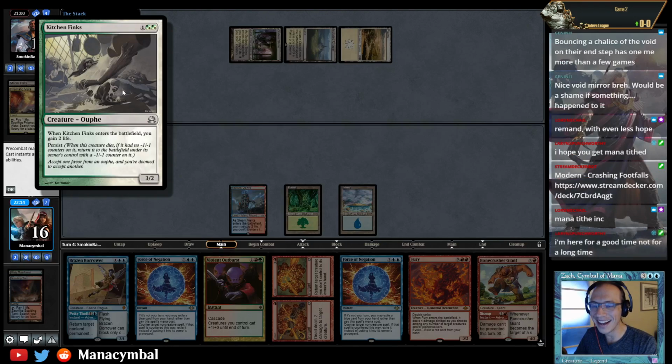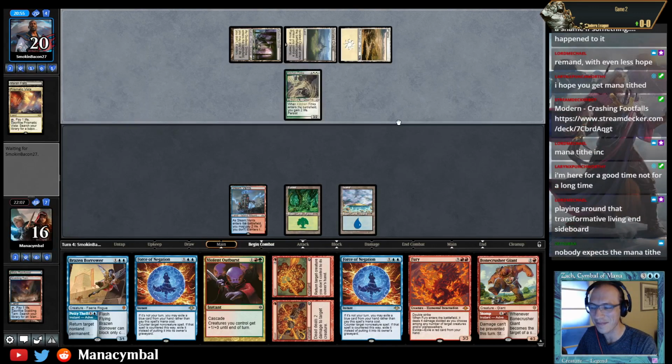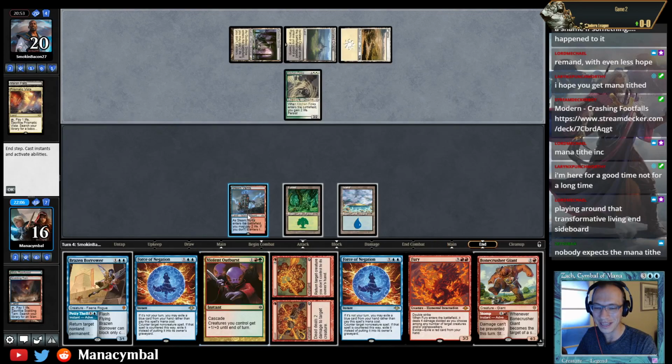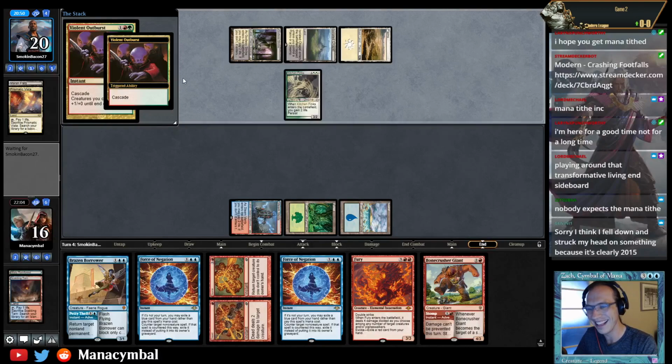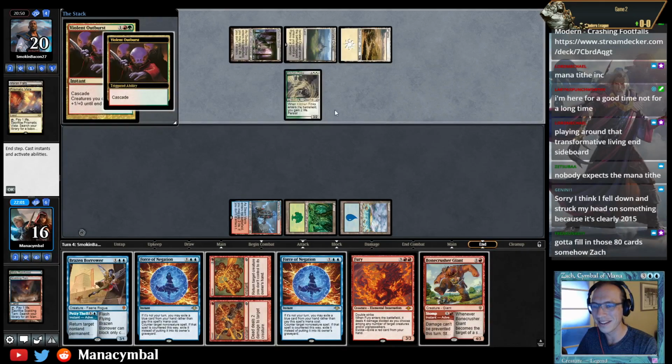What? Yeah, all right. Oh shit. I don't know if I can beat a psychopath who is willing to have sideboard Kitchen Finks. Maybe even main deck Kitchen Finks. You think it's 2015? Let me correct you. Let me help your recollection here.